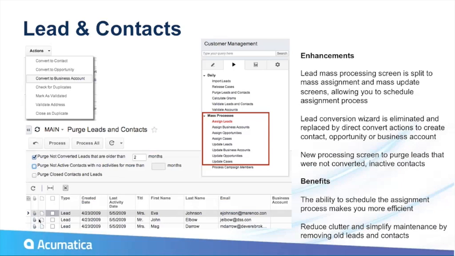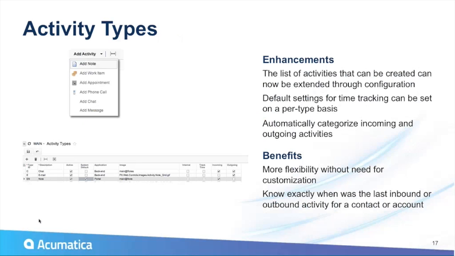In the example that you see right now on the screen, everything that is older than 2 months would be deleted. So when you do this cleanup, it reduces the clutter in your database and it simplifies maintenance afterward, because you only keep the contacts and leads that are interesting and still active.